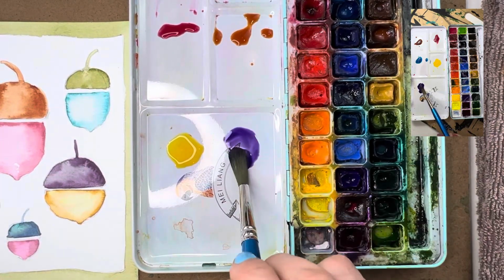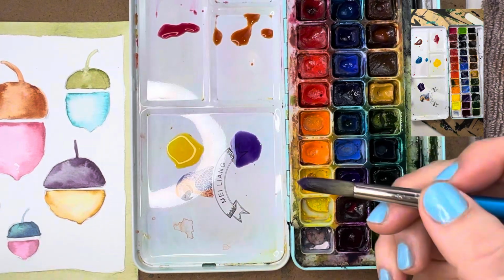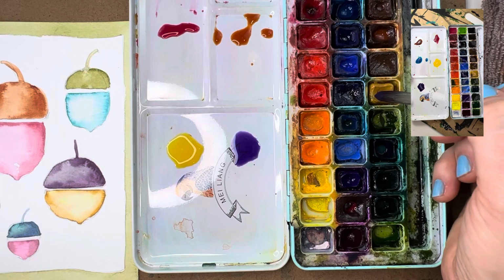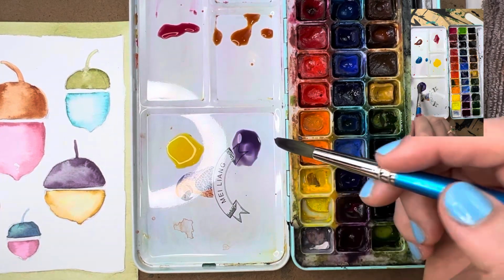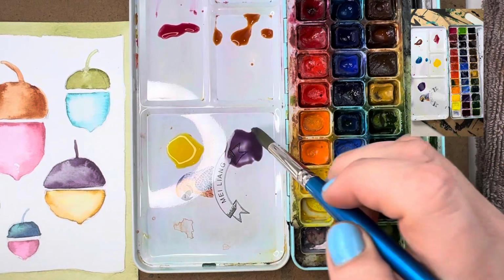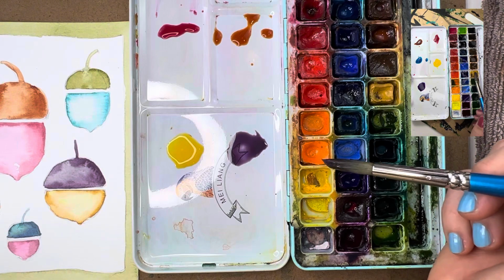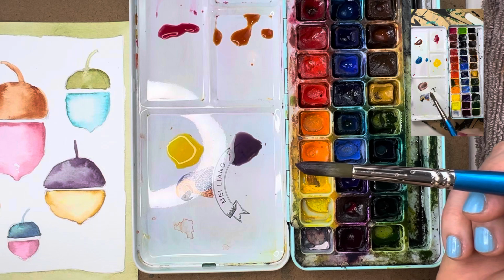So I'm going to take the purple that I've created. I already added a little bit of water to it. And then I'm going to go over to either my yellow or this mustard color and just touch my brush, grab just a little bit and mix it in. And what you should see is that it dulls your purple just a little bit, maybe gets it a little more muted, a little bit more like a color you would see in the fall. Yeah, I'm watching Kelly do hers too.